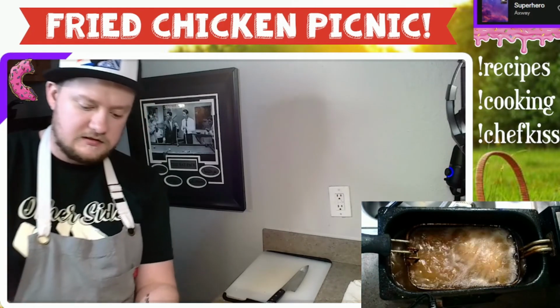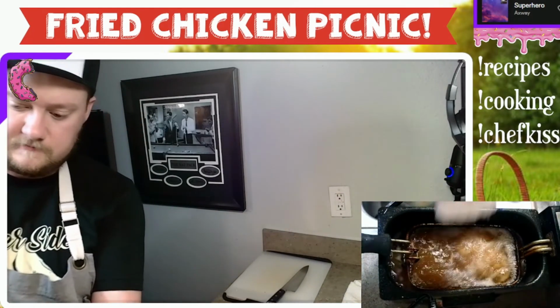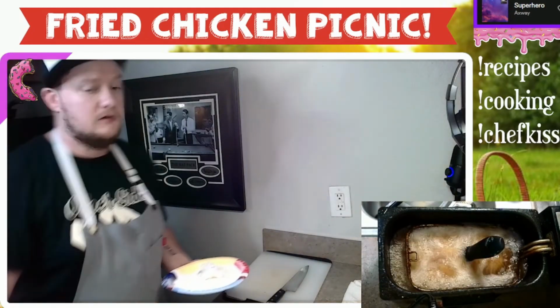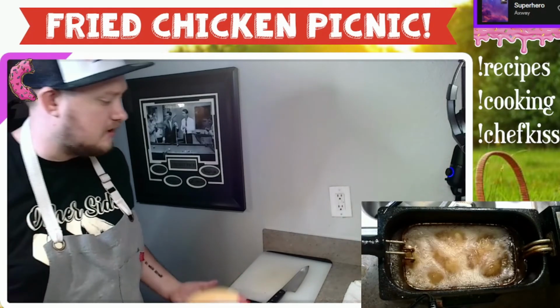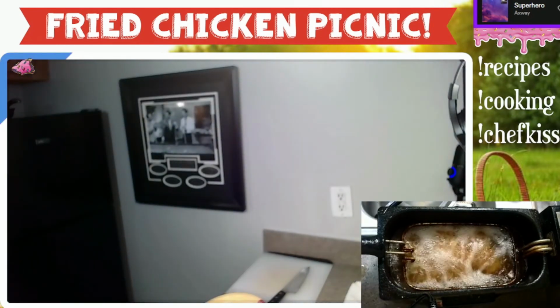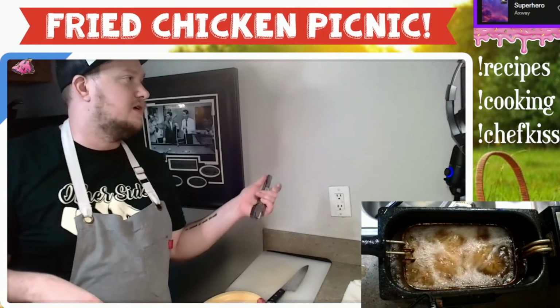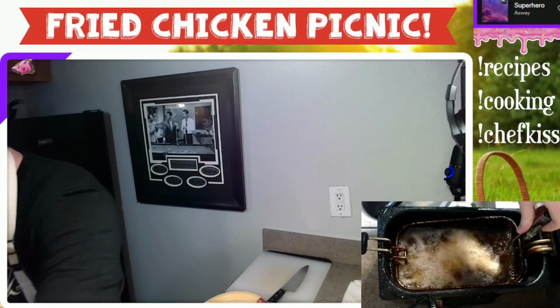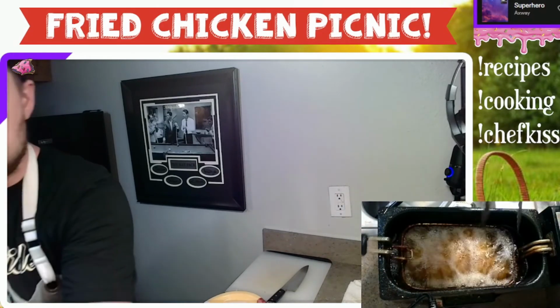Just getting these next two in. They'll probably have to fry for a little bit longer since the oil has chilled a little bit. Let's fry it forever. Fix that.